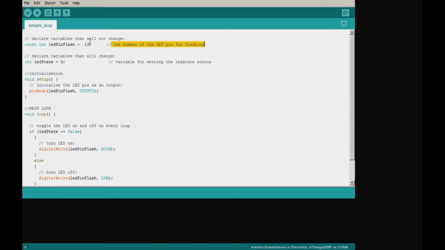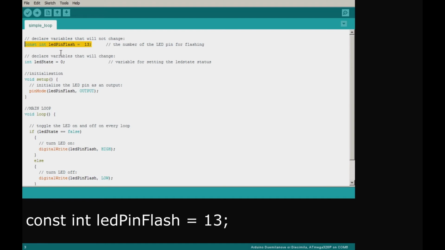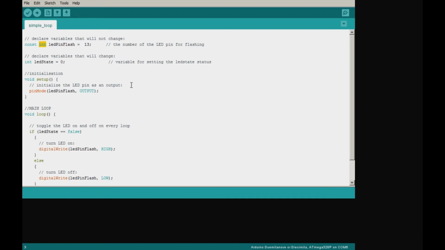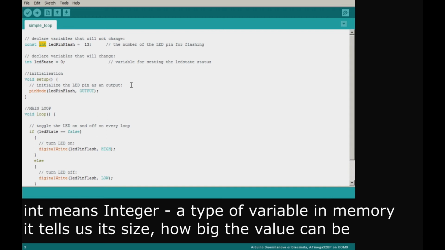Now the next thing is the actual line here, and you'll notice we've got some things going on here. It says const int ledPinFlash equals 13 with a semicolon on the end. So what does that mean? Okay, well, if you break it down, first of all, an int is a variable type. In other words, it's a storage location of a particular size.